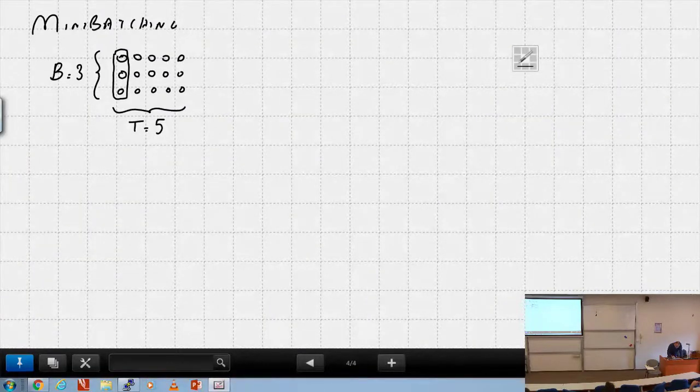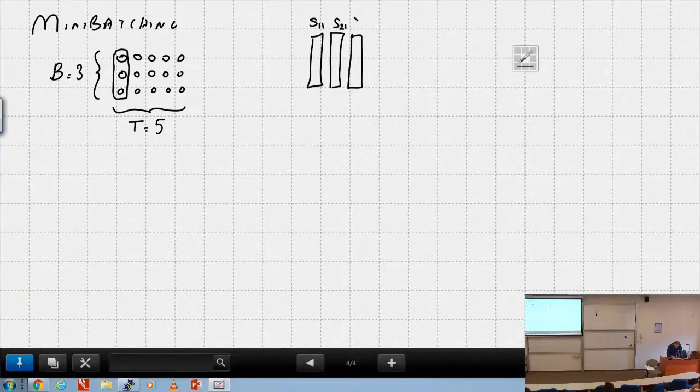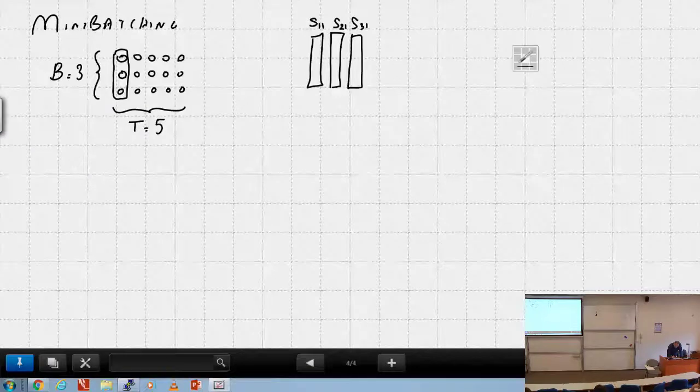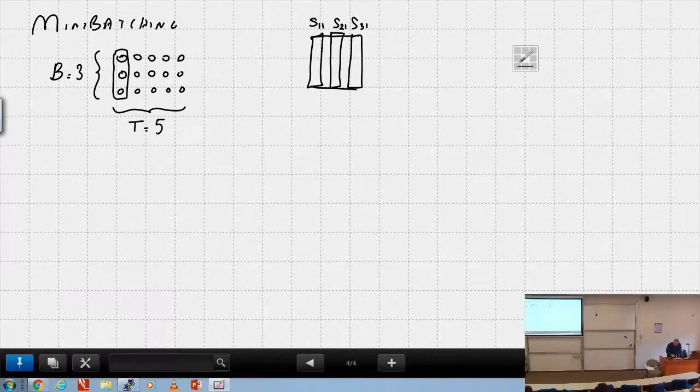So this is the first word of the first sentence, S1,1. And I take the first word of the next sentence, S2,1, S3,1. These are vectors representing these words. I put them all together into a matrix, and I can basically do the exact same operations because there's going to be a W multiplying them, etc. This is just like regular mini batching.